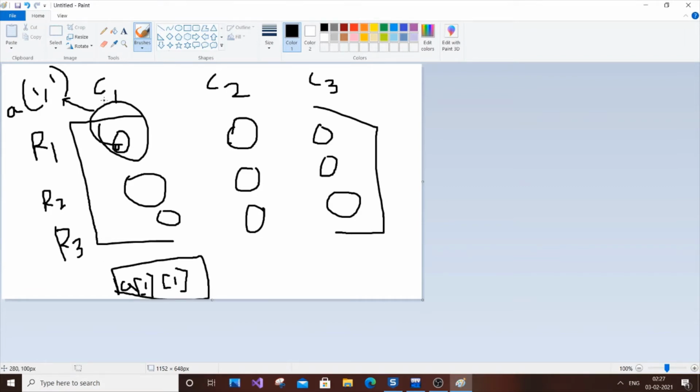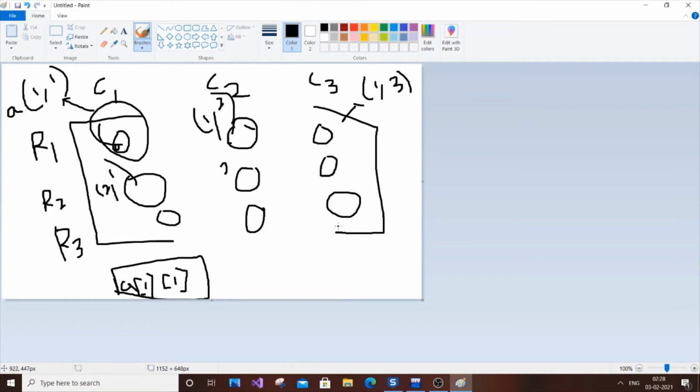Many would represent this as a of 0 comma 0, and that's also right, there is no harm in that. But the most standard way, because we consider row 1 and we don't say row 0 or column 0, is 1 comma 1. The next element is column 2, but still in row 1, so this index value will be 1 comma 2, and column 3 is going to be 1 comma 3. For row 2 it's going to be 2 comma 1, 2 comma 2, 2 comma 3, then 3 comma 1, 3 comma 2, 3 comma 3. And so on.